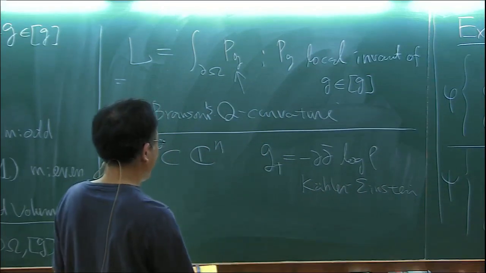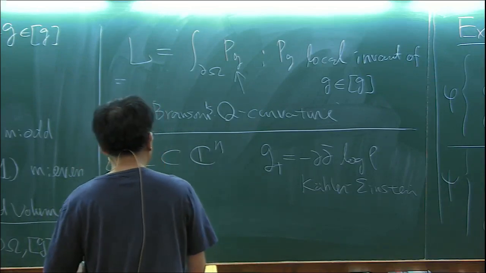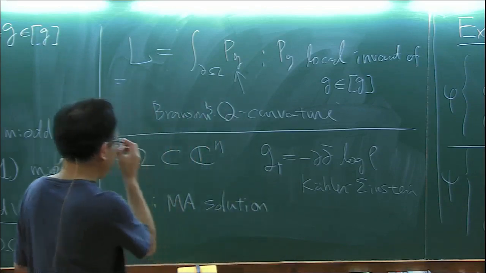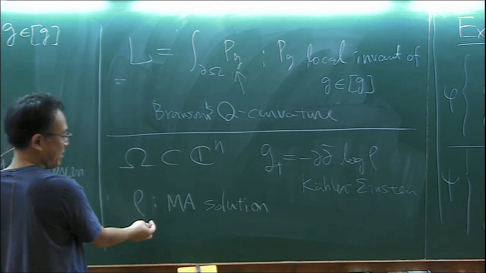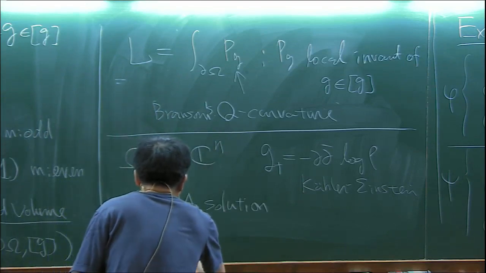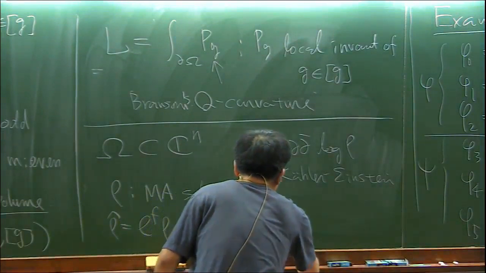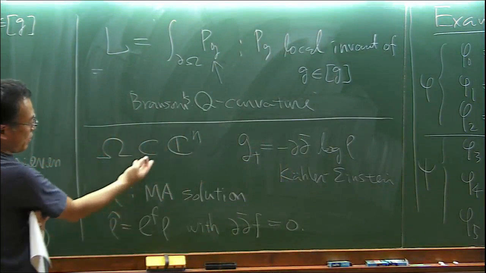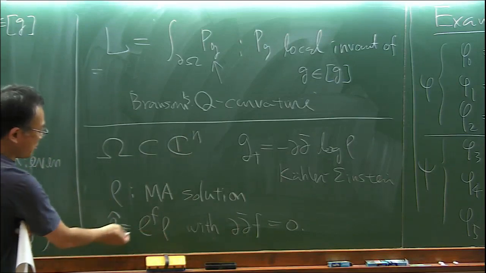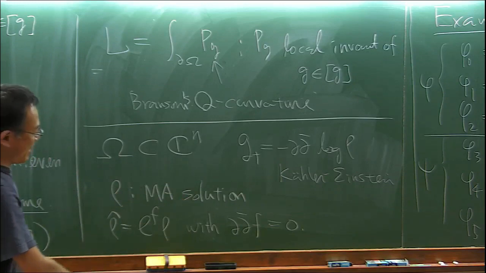So, okay. We have a complete Einstein-Kähler metric. Then choose rho as a Monge-Ampère solution. If you fix coordinates, you have one solution, but if you change coordinates, you may have another solution. So the ambiguity is that you can choose another function with dd-bar F equals zero. If you choose another coordinate, the volume form may change and you may have such a factor. So we have an equivalence class of defining functions. They are both Monge-Ampère solutions for some coordinate. So it's like conformal geometry, but the scaling factor should be pluriharmonic. It's quite restrictive.